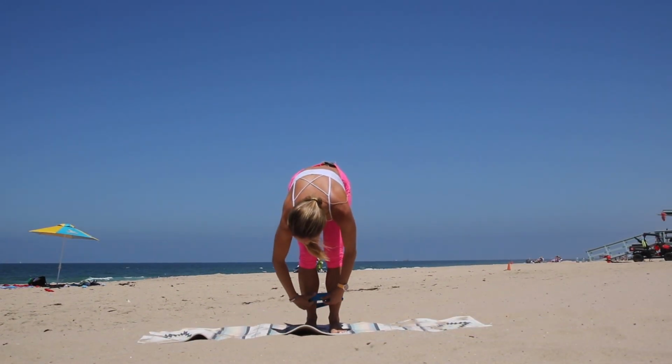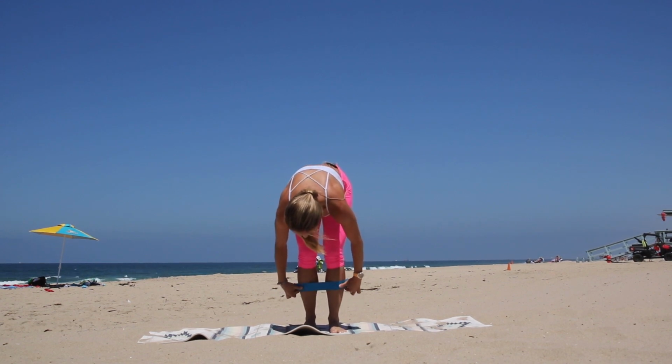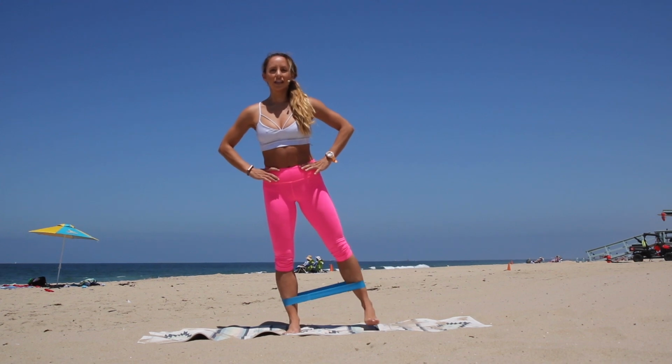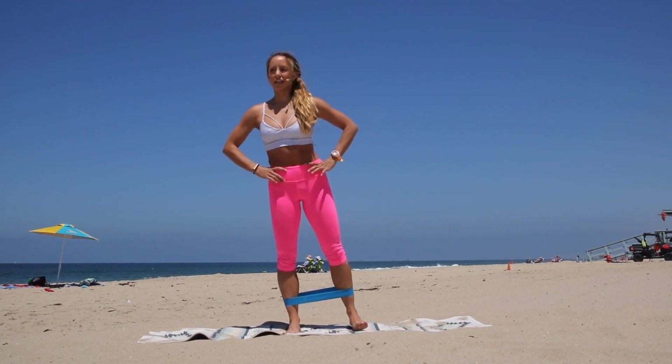Okay, so take that band, remember, back around the shins. So this left, right foot should be underneath the right hip. Lift and lift, 30 times, just like this.